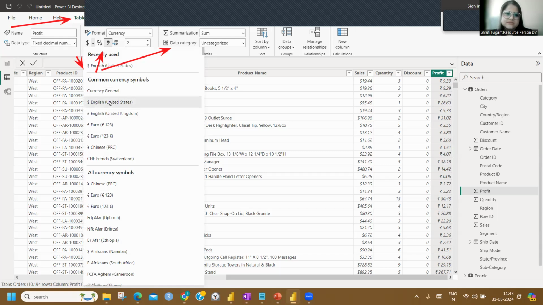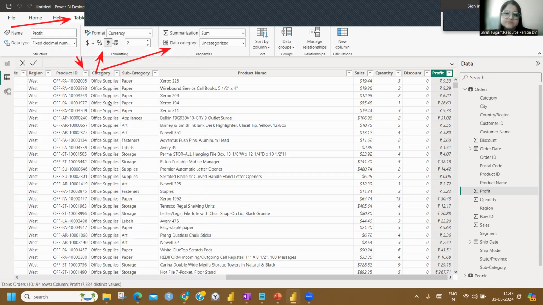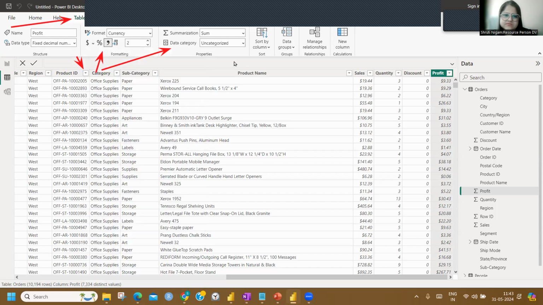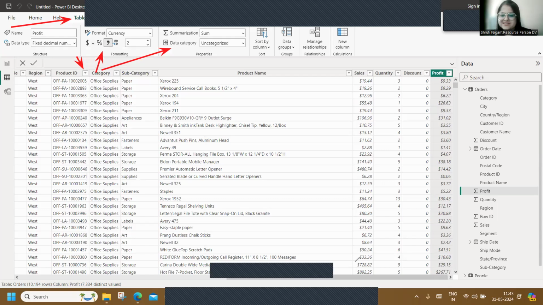Ma'am, when I tried doing that for profit, I put it to decimal numbers too, and then I give the currency sign, and either of it goes. What I did is I reduced the decimals to 2, and then I tried to give the dollar sign, so the decimals shifted. Now I'm able to get through. Earlier I was doing one action and the other was moving out. All right. Okay.